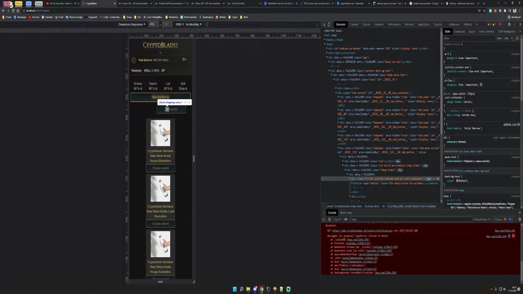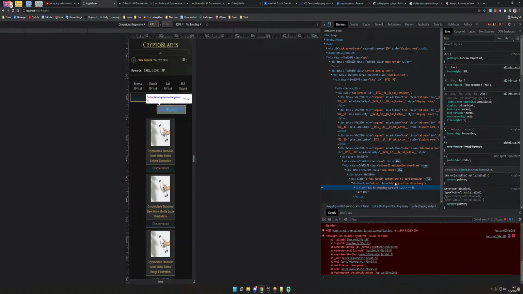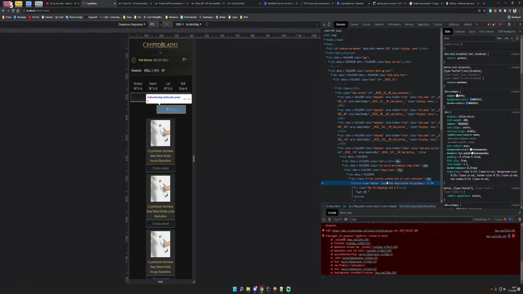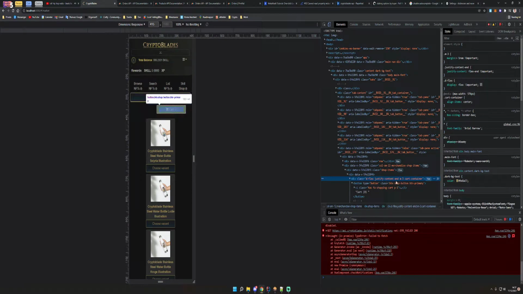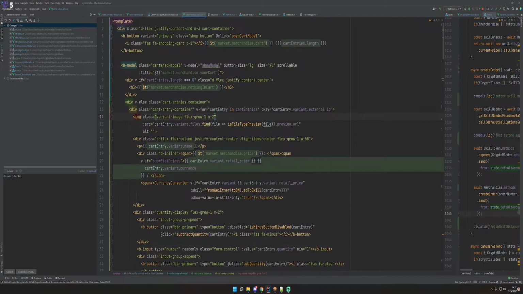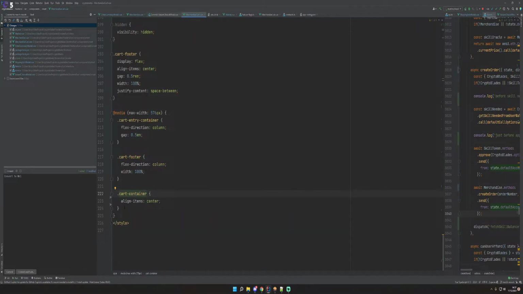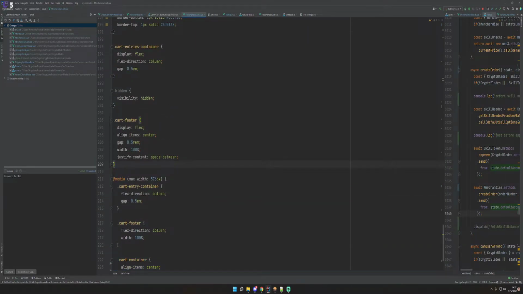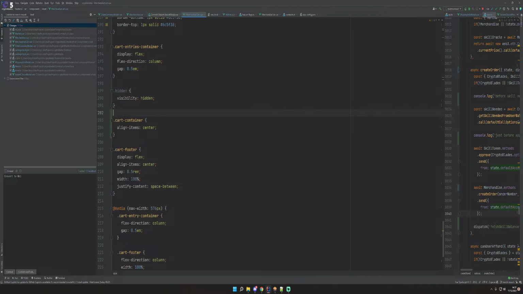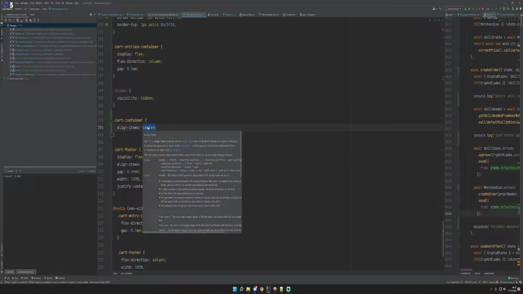Oh, come on. What's wrong? Oh yeah, justify content center is overriding it. Okay, so I'll add cart container to here, and here we can align items.